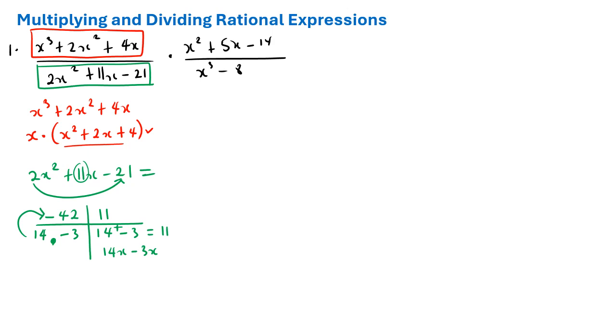So that's what I'm going to do to be able to factor the trinomial right here. Instead of 11x, I would now replace it with this: 2x squared plus 14x minus 3x, and then I'll move over to negative 21 and just write that. So now I can factor by grouping. 2 goes into 2 and 2 goes into 14, and then x and x, so that x goes. Then I'm left with x plus 7.